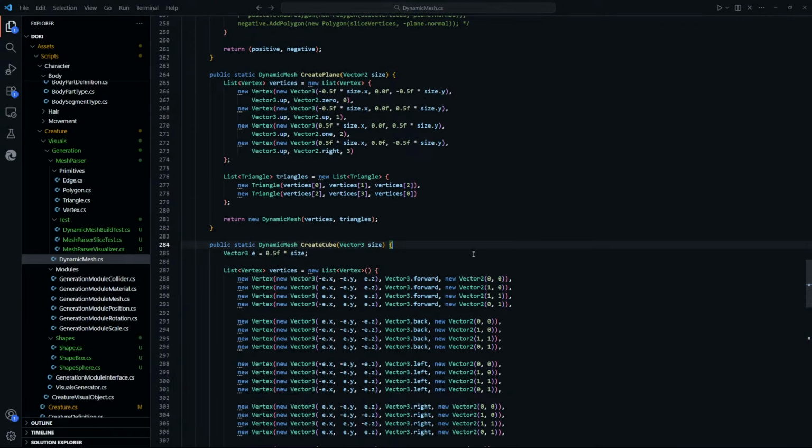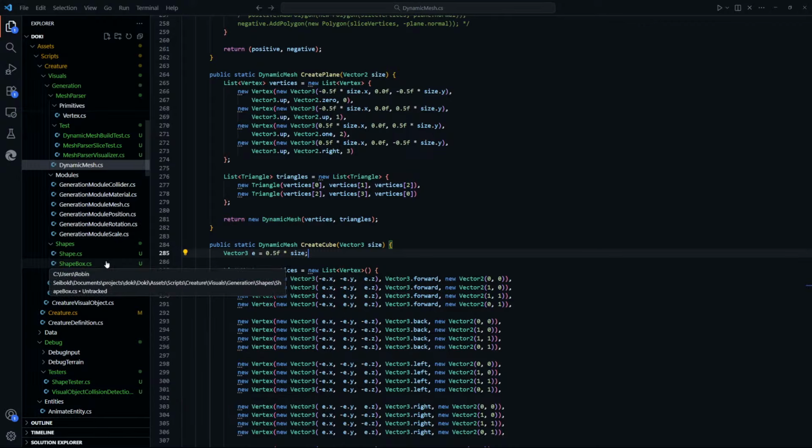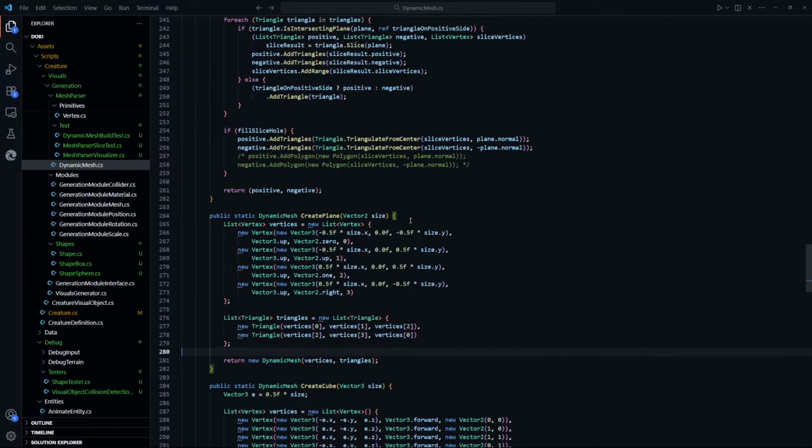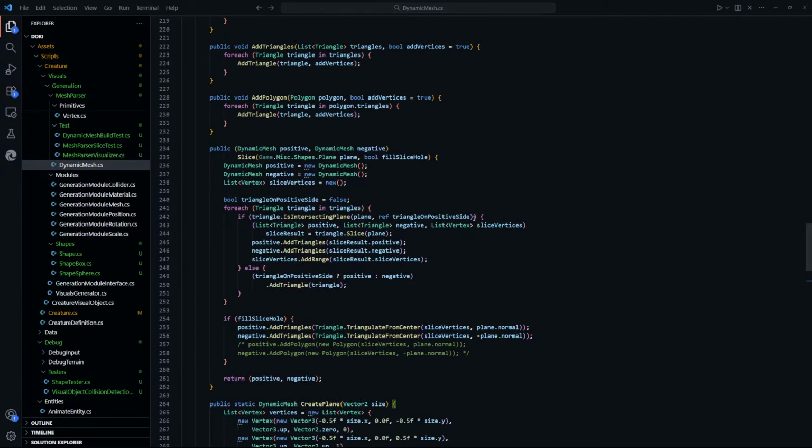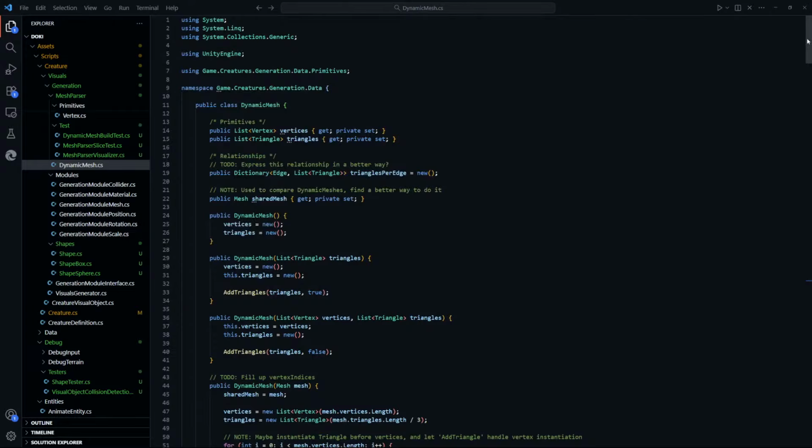We can definitely do that, but I think it will work. We'll see where we end up. Let's see. Create plane, add polygon, slice. So when we do subdivide, I wonder, do I want to... Yeah, maybe we probably just want to switch this one. So not return a new instance.